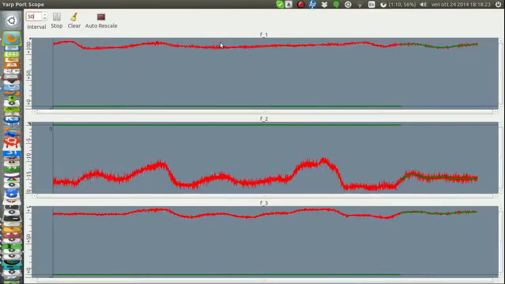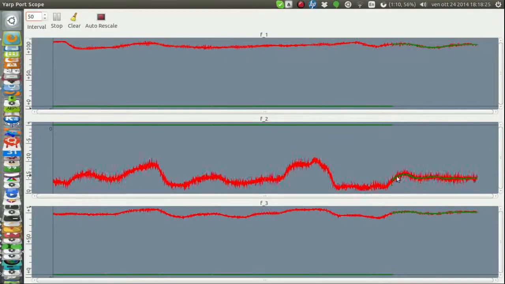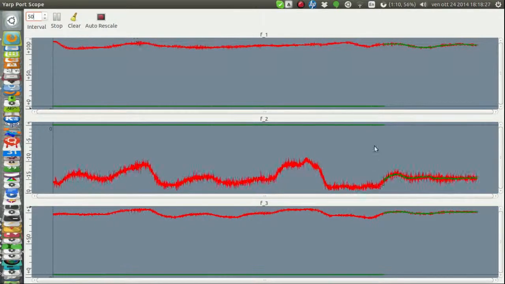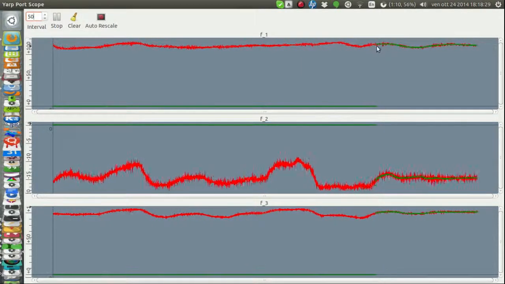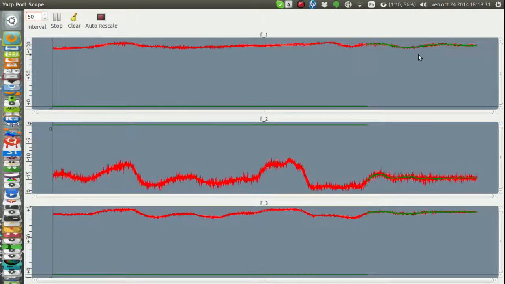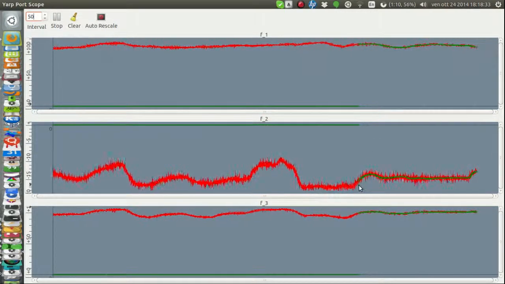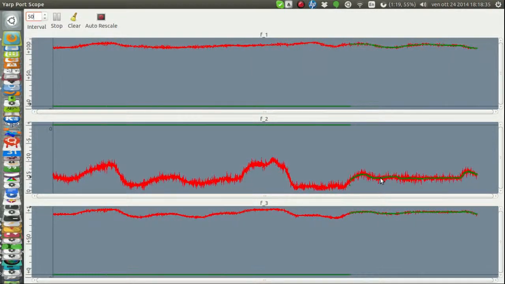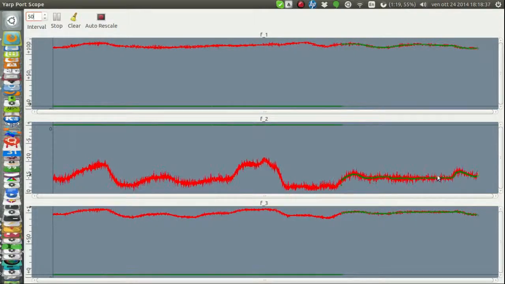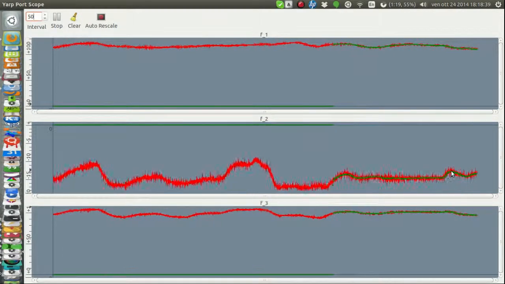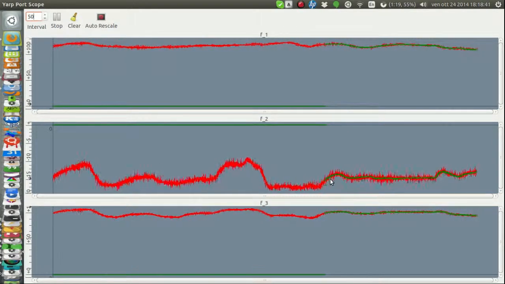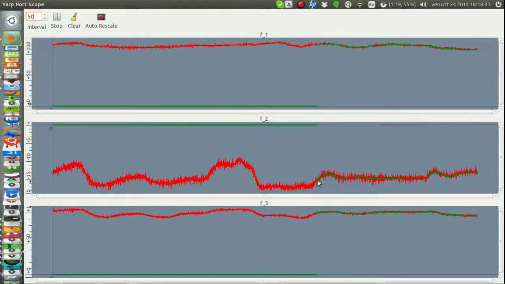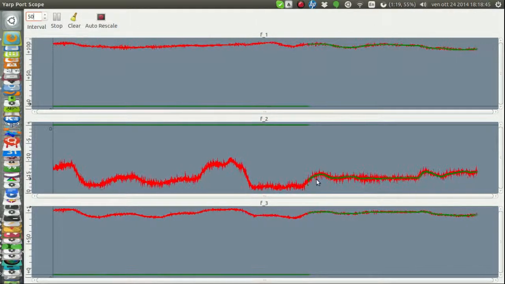Here for the forces, as you can see, the predictions are shown in green, and they overlap with the real signal pretty well. And for each prediction, after the prediction we have an update.